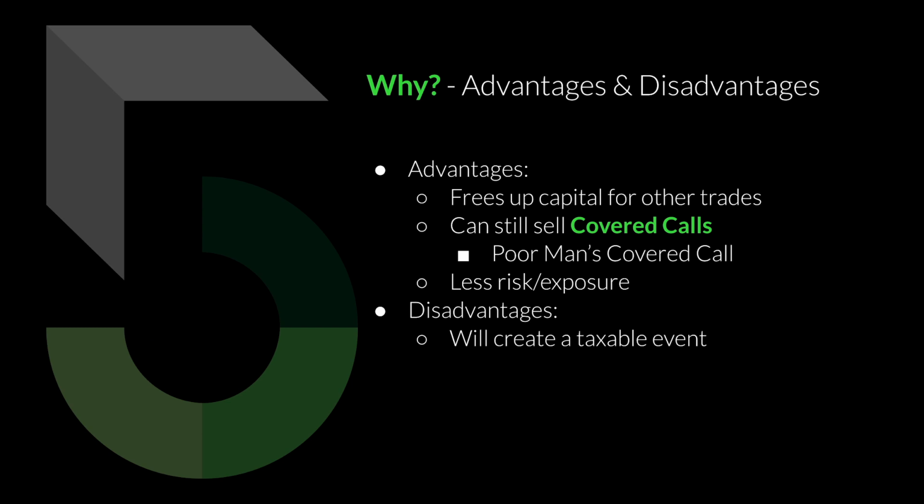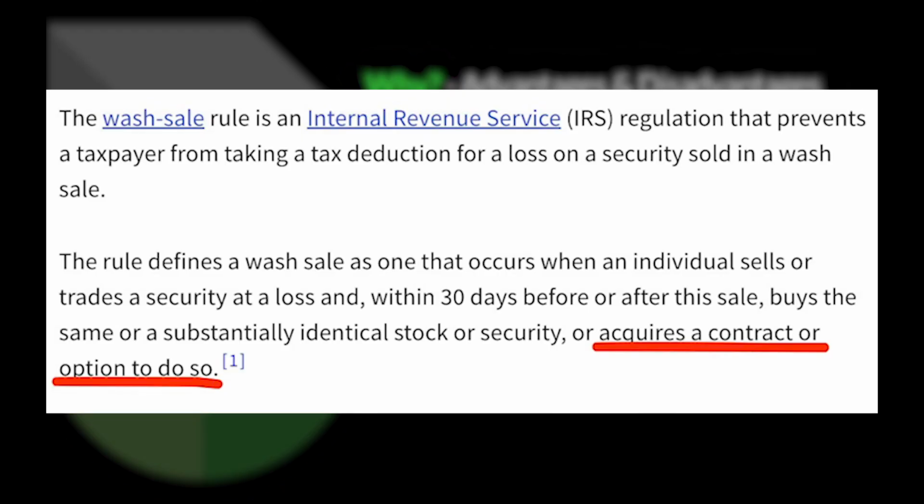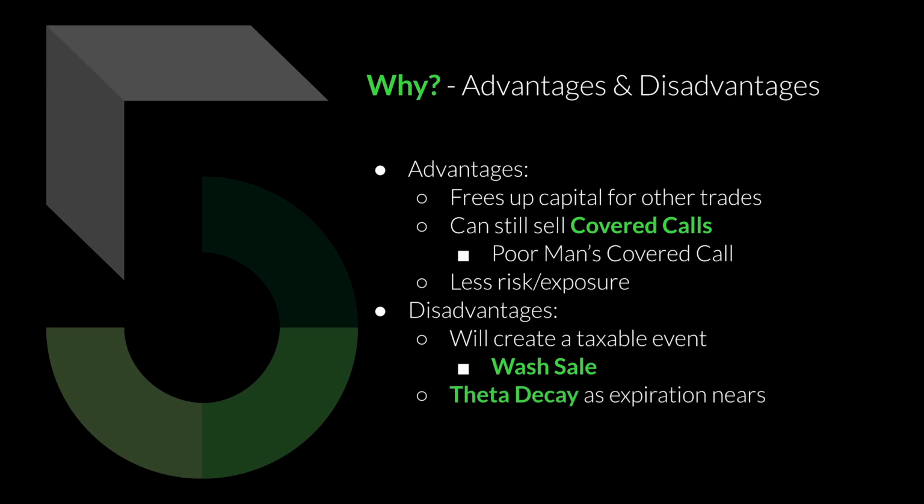Well, if you go ahead and purchase a leaps call contract, that is going to count as a wash sale. Therefore, you're not going to be able to write that loss off. Just because you're losing doesn't mean you're going to be able to get that capital loss on your tax record if you go ahead and purchase an options contract that replaces the shares that you sold. So this is going to be a wash sale, so you're not going to be able to get that capital loss.